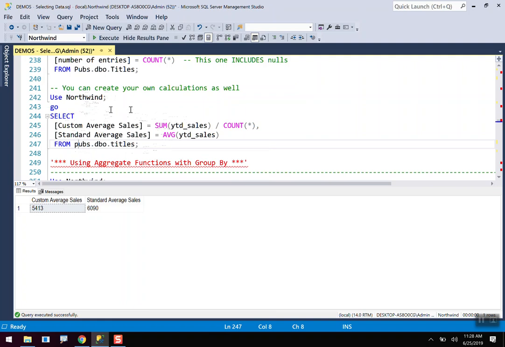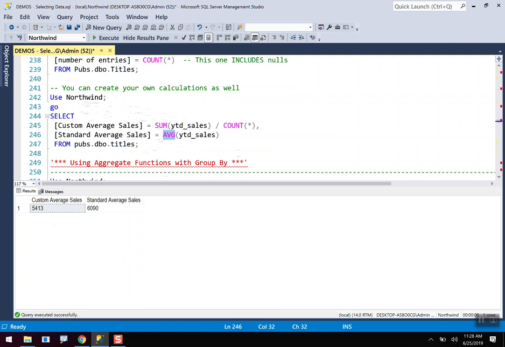But anyway, if I go over here and I look at this, I see two different numbers. Now, the reason for that is the average function all by itself would add up all the year-to-date sales and then divide by 16 rows, because the average function doesn't take nulls into account.